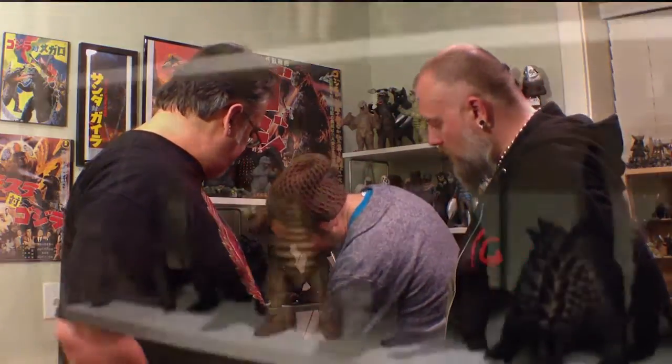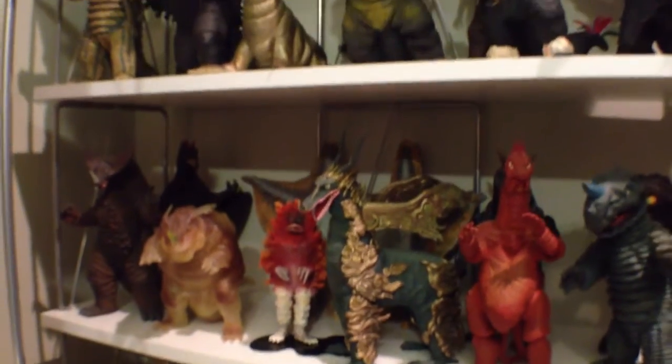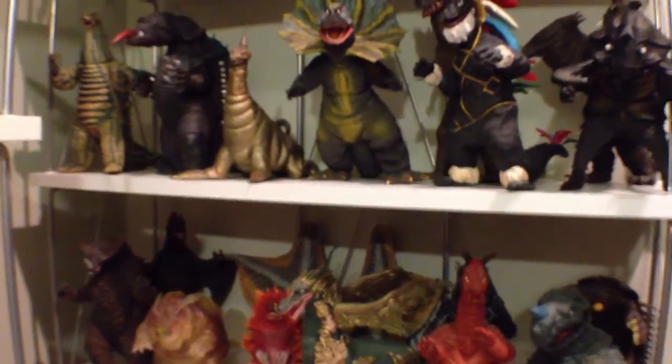Yeah, potentially. You can get some deals, but you've got to be willing to do the legwork and look around and check the sites often, if not every day, like me. And when these come out, they're not released in massive quantities, or in the U.S. at all. That's correct. You'd be very hard pressed to find any of these in comic stores in the U.S., except maybe G-Fest or some of the bigger Comic Cons.